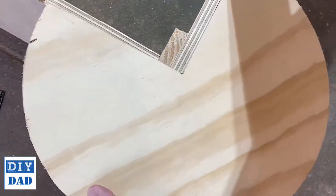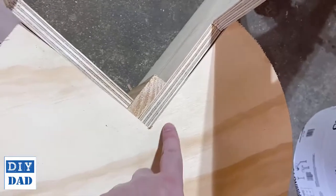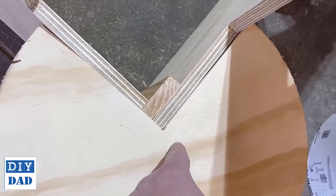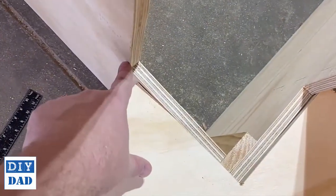So what I'm going to do to combat this is I'm going to cut, brace this with my knee so I can use my other hand. I'm going to cut this back 3/4 of an inch, so the entire notch. I'm going to extend this and then cut that way. So I'll cut out another 3/4 of an inch here. That'll give me that clearance and get me all the way to the corner.